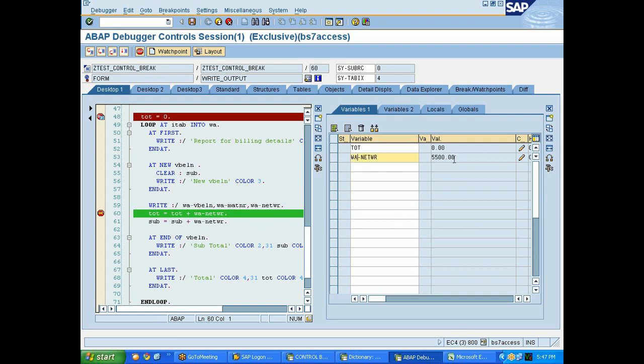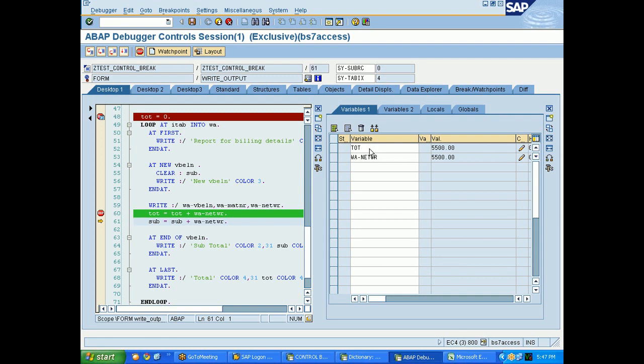What is the NETWR value? 5500. 5500 will be added to total. What is there in total? 0. So 5500 is added to 0 and the result will be given to the total. So how much will come into the total after this step? 5500. See, 5500 came into the total.